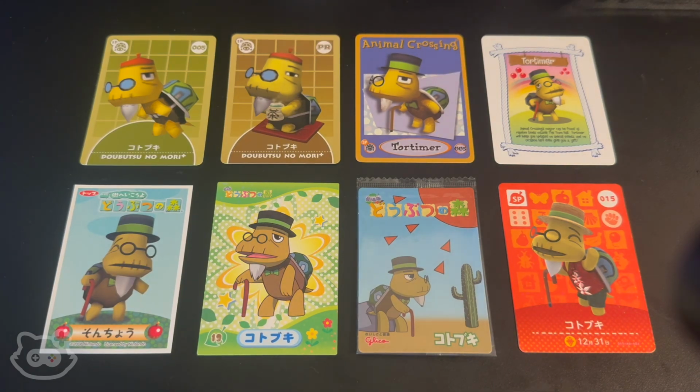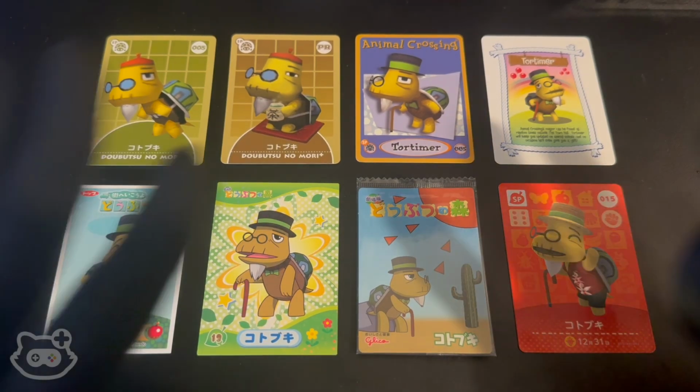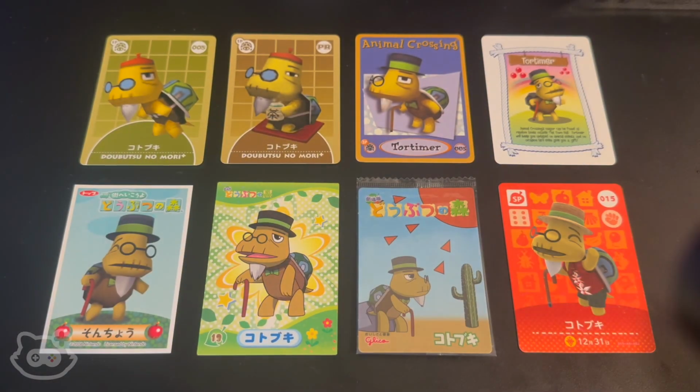Sadly, Tortimer doesn't have many trading cards these days, but there were many cards from the earlier games, because he was replaced by Isabelle as one of the main characters, so there's a reason why. Anyway, the gloves are out again because I have taken these cards out of the sleeves just to see them a little bit better so the light doesn't shine off the sleeves. So we'll start with the earliest.